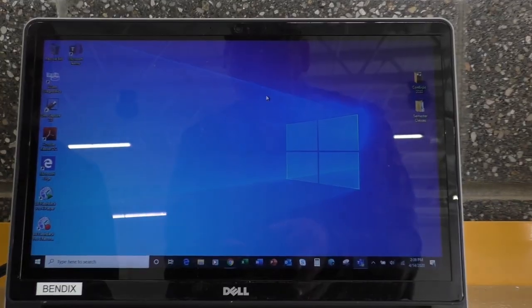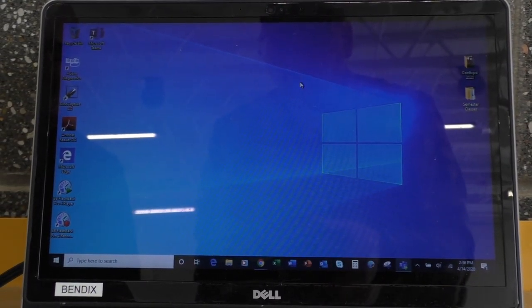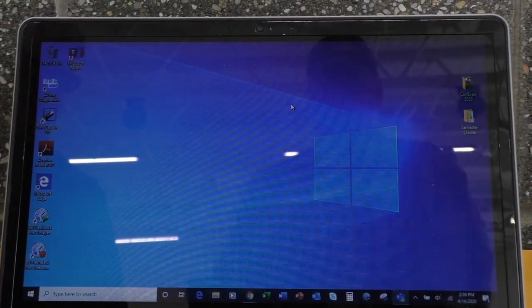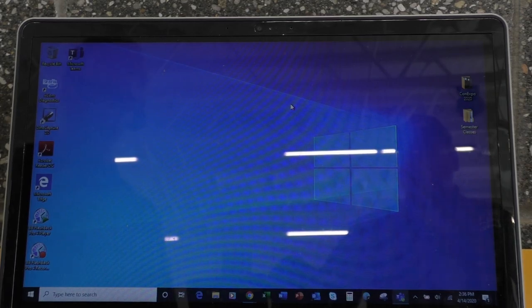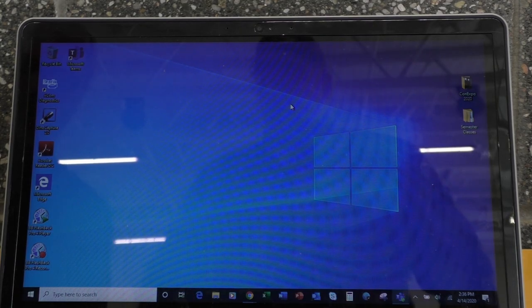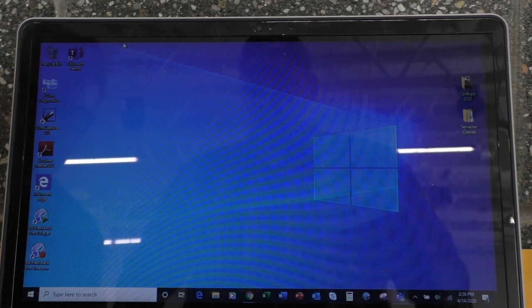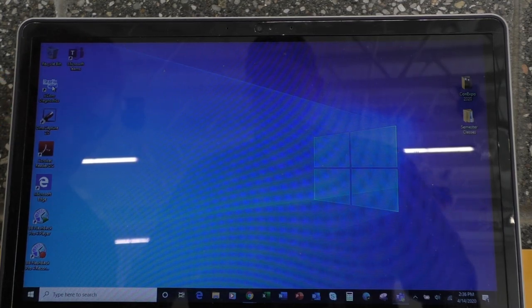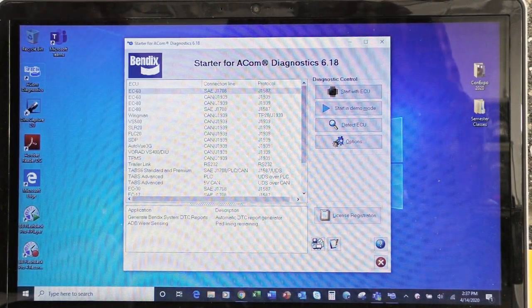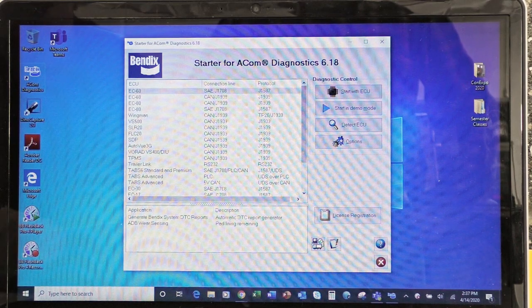So the laptop does have dedicated Bendix ACOM software. We are on version 6.18.5.1. That is the latest and greatest. Okay, so if I look at my software, right up here is where my ACOM diagnostics icon is. So I can come over here, and maybe I'll get there. All right, we'll give it a couple of seconds to think. It's thinking about it. All right, we are back. Okay, so this is the first screen that we're going to see.